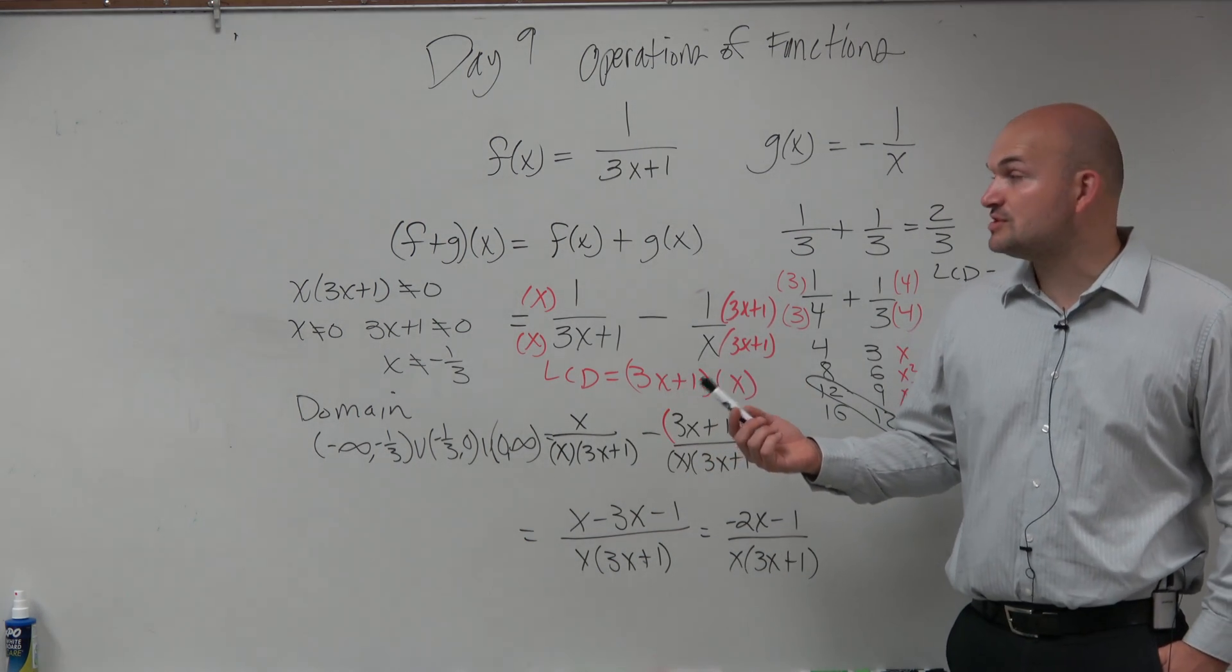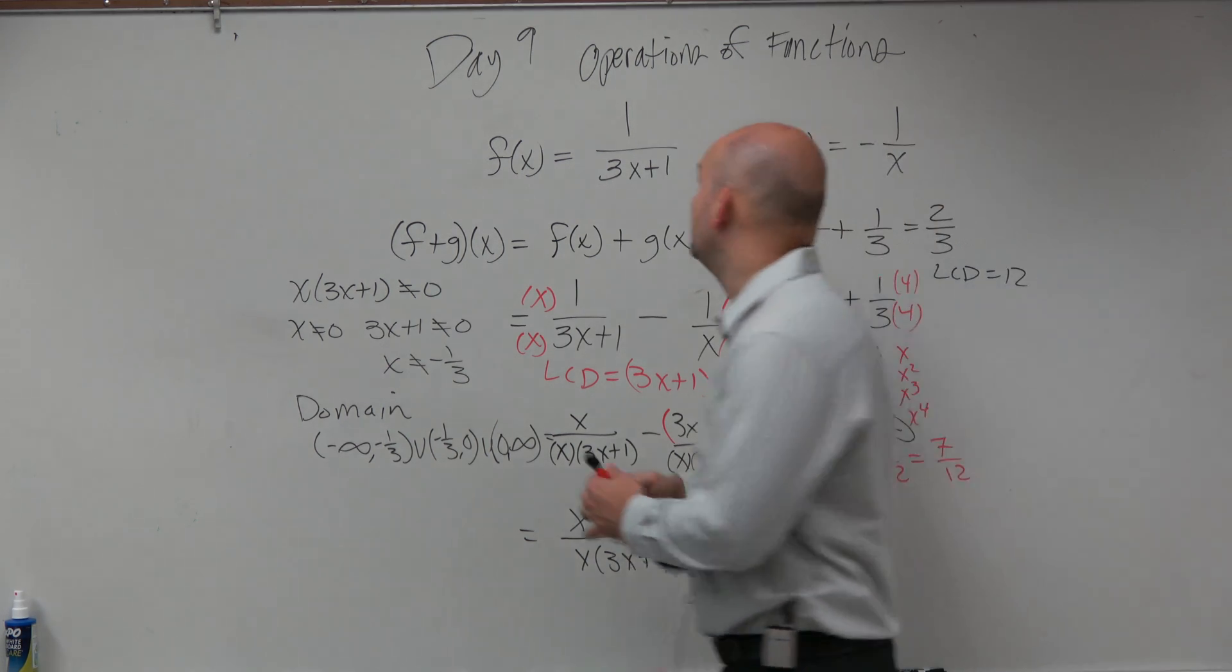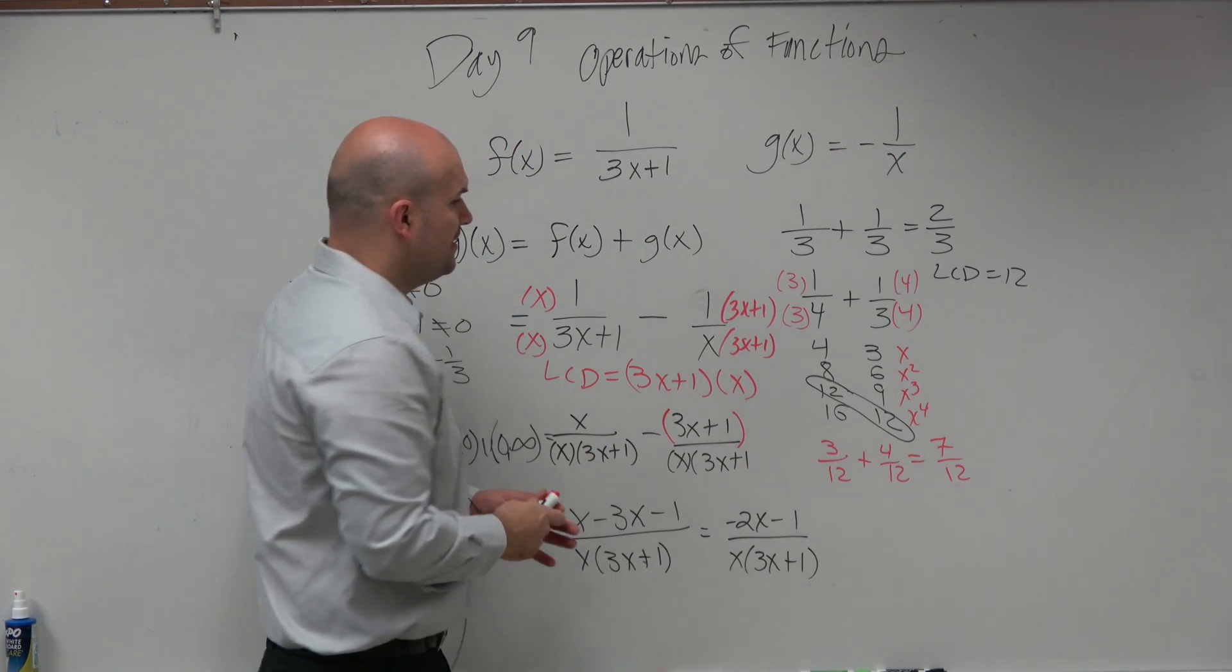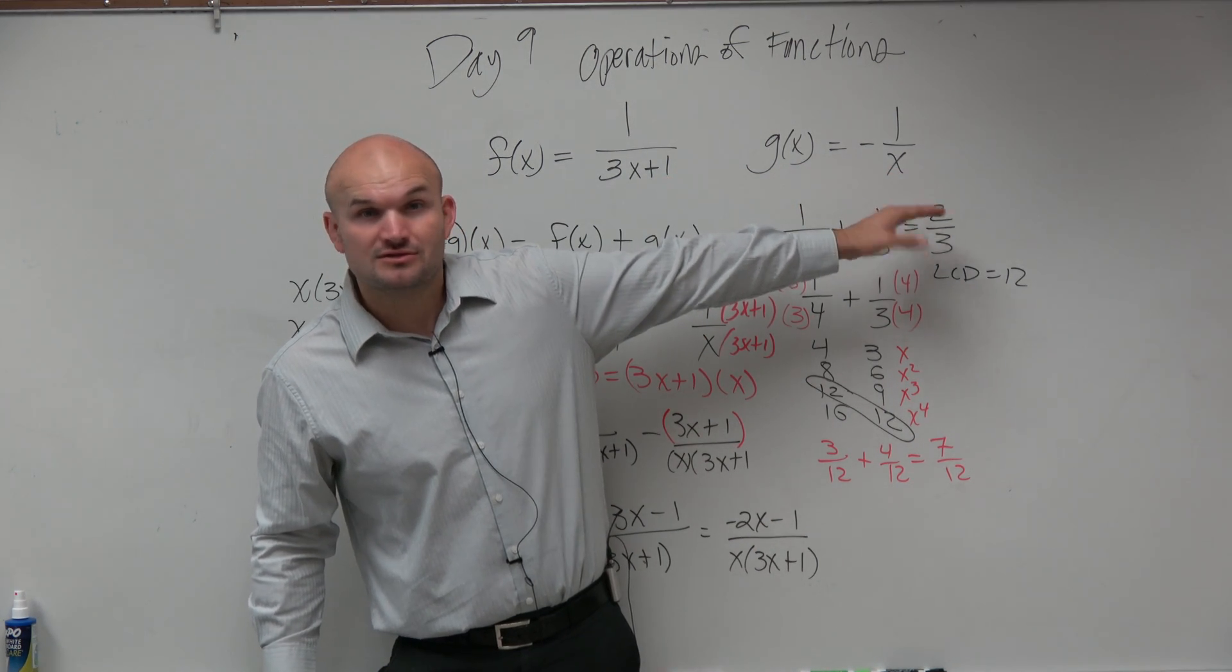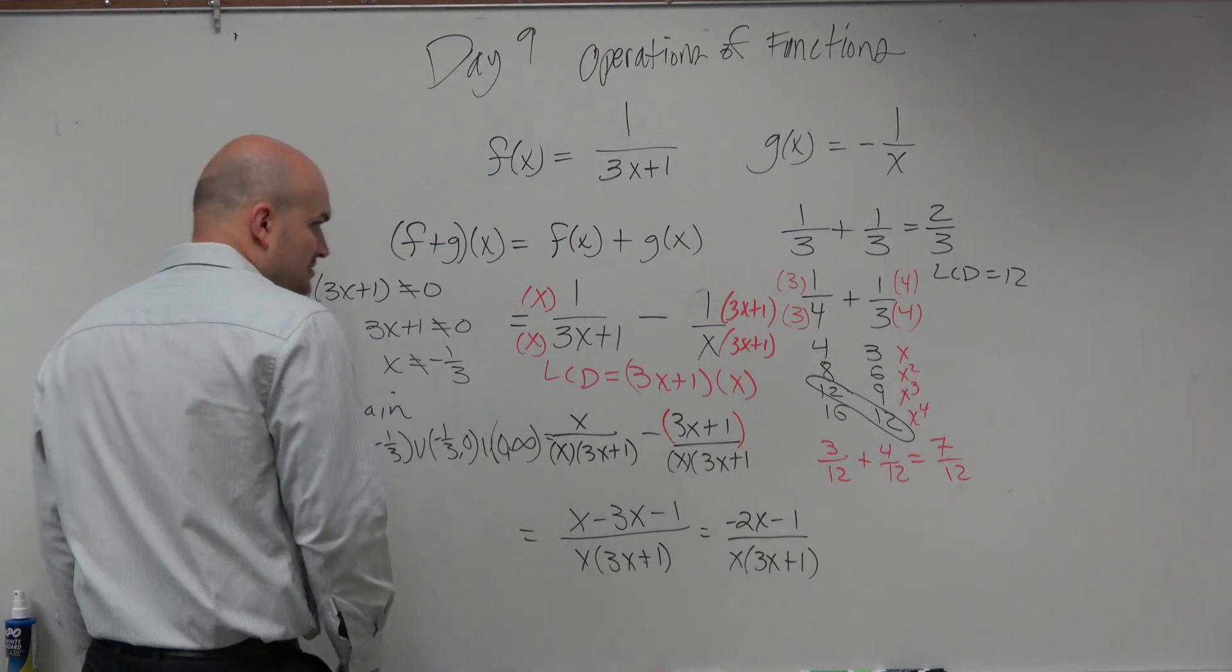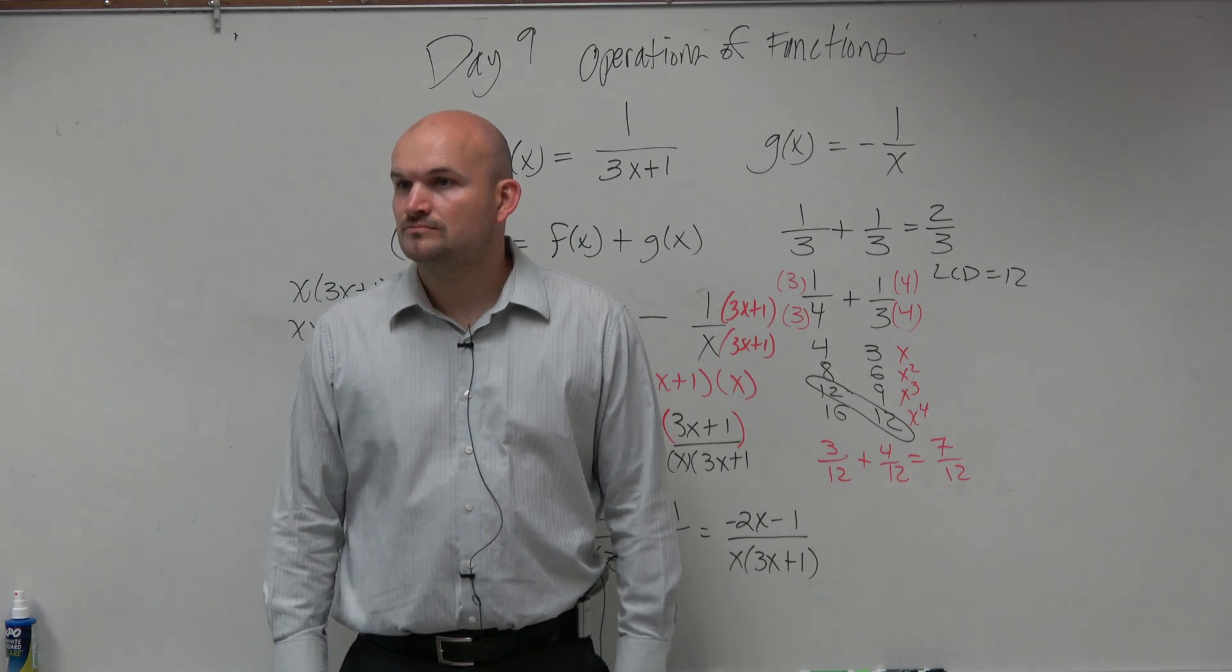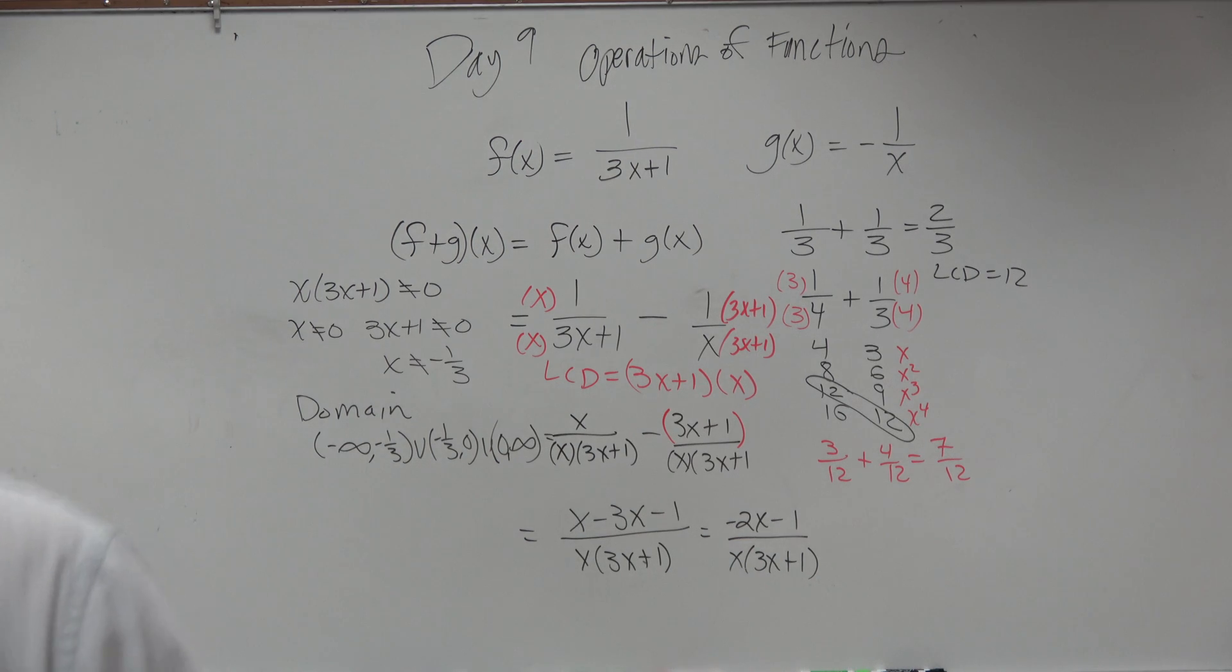Multiplication. Multiplication is rather simple as well. All we're simply doing is multiplying straight across. So if you were to multiply these, 1 times 1 is 1, and your denominator would be 3x plus 1 times x. Remember there's a negative though too. Your denominator is going to be exactly the same, so the domain doesn't really change. However, division does change things and I want to go over that. So if it's OK with you I will erase. Actually, let me do division. I'll set up a video for you.